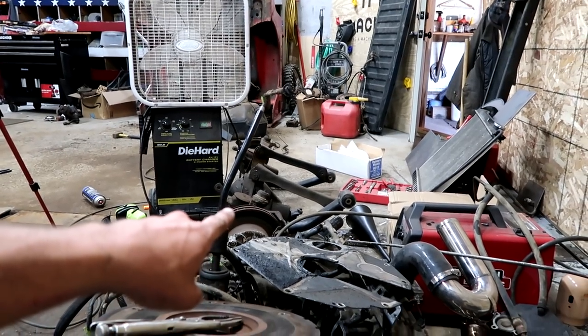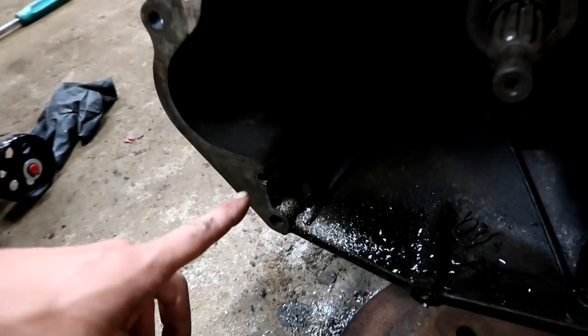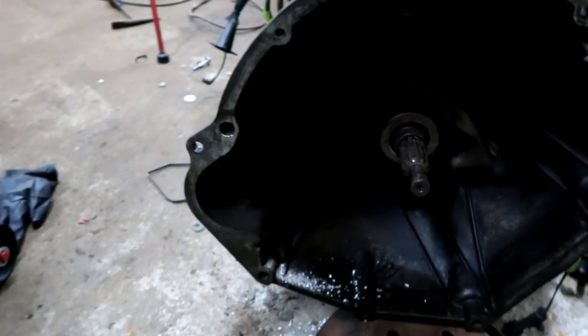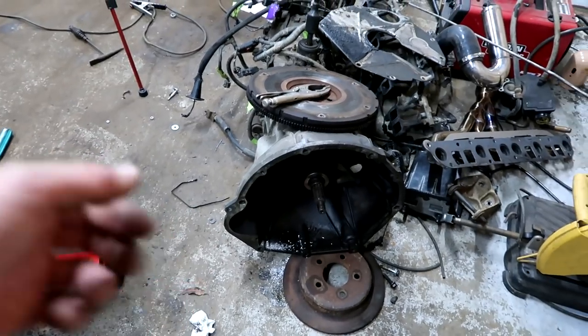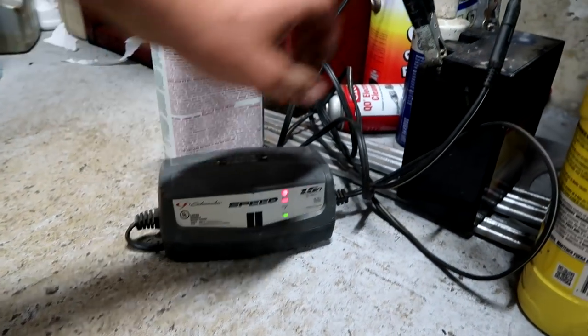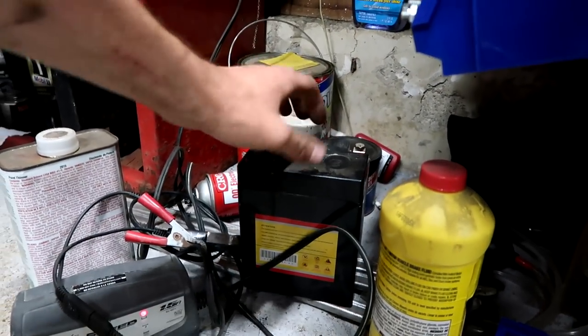We're also going to have to dismantle that intake because I want it to look very pretty — illusion cherry. I also have to take apart that front differential. There's a little mess here on the bell housing because there was a thing that cracked. All I did was drill it further and then tap it, so that thing should be as strong if not stronger than it originally was. We have a lot of work to do in the next 24 hours, but we also want to go riding. Jason — this is his first time bringing his bike up — so we're going to go for a rip. I'll take the Bruin if I can find the key. The battery's been charging all day and she's green. We did buy a Seica battery but haven't put it together yet, so this thing's ready to go.